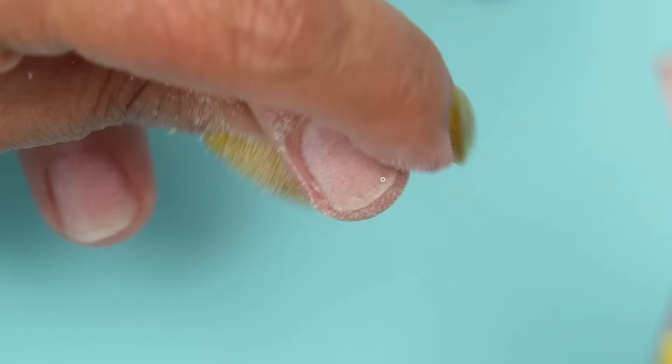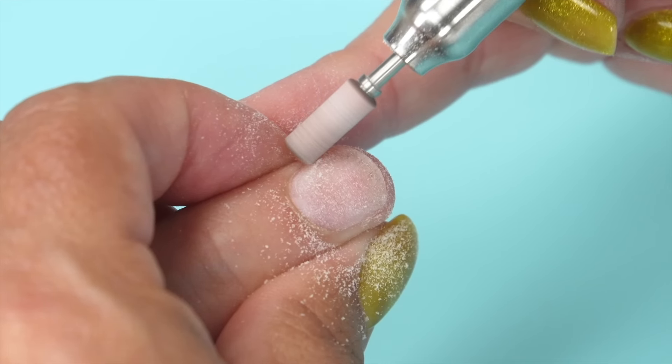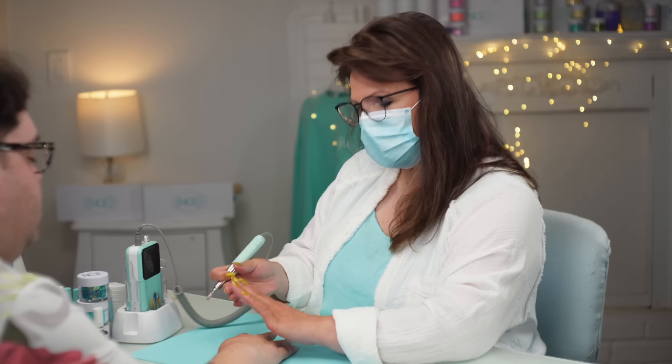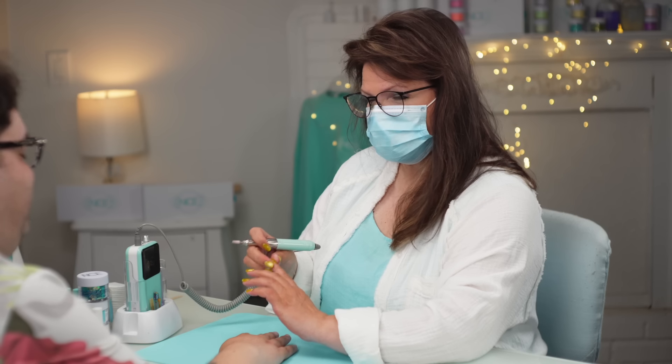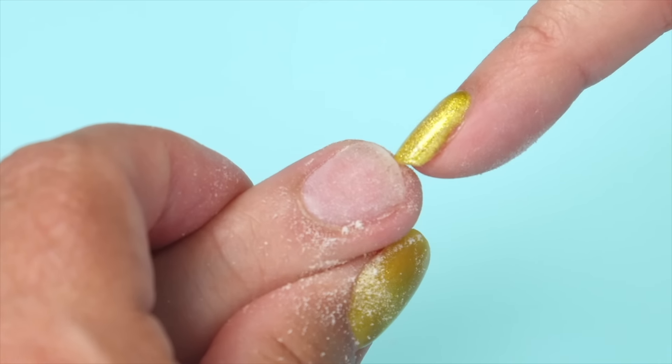You've got a couple of little blood splinters in there, and that's just from when you were playing around with product. I have been playing around with some gel stuff, and I think it was when I was taking it off. Yeah, it hurt a little bit. Those are just little blood splinters — you kind of pulled it back and it ripped a little bit. It caused a little blood in there that dried up, and you could almost pull it out just like a splinter. But you're okay — it's right at the edge and they're growing off. Probably another week and it'll be gone.